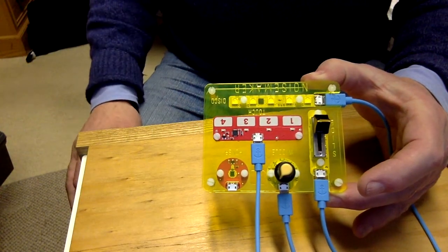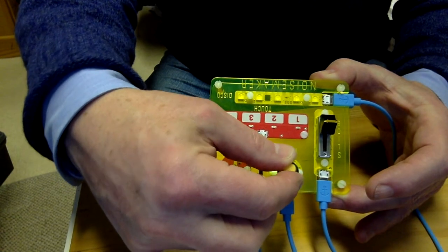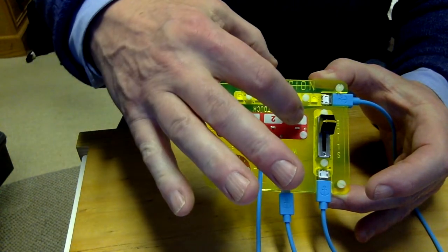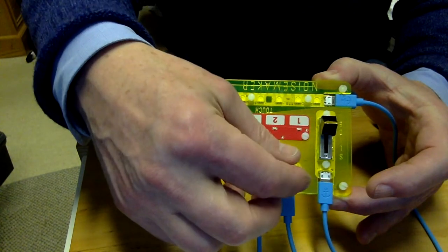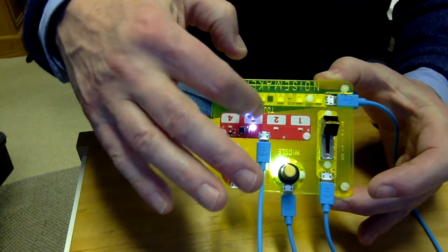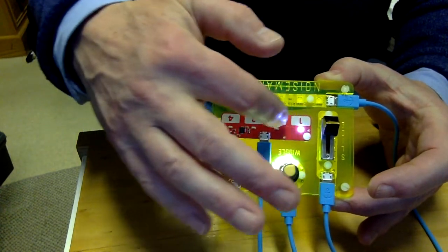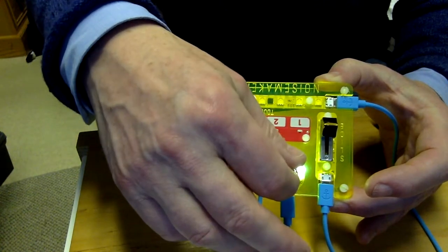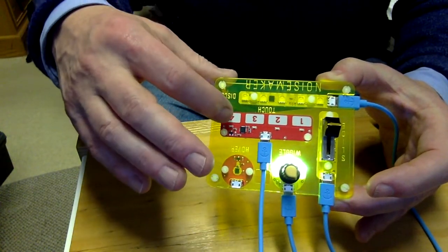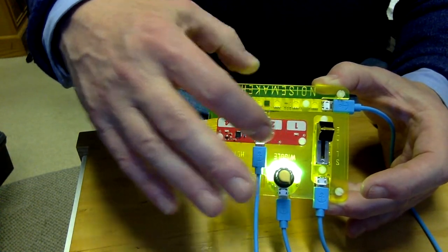It's set to produce a simple arpeggio. Also, by using the potentiometer here I can move until I get an LED flashing, which tells me that I've changed the synthesizer sound. The last one is using a modulated synthesizer, so it produces a sort of wobbling couple of notes like this.